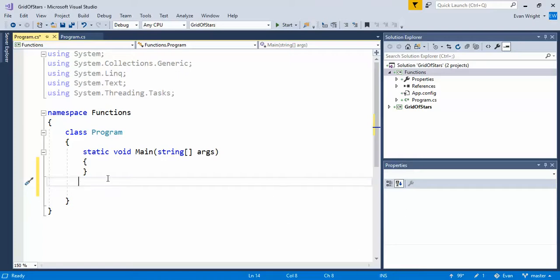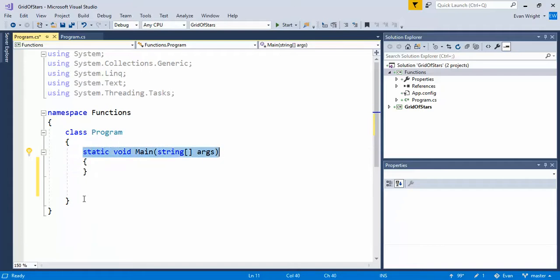Now, when you create a console application in Visual Studio, what you'll get is a class called program. So your program is an object, and it's called program. And your program is given a function by default. This is the starting point for your program. Your program will start running here, and you'll see this is actually a function.